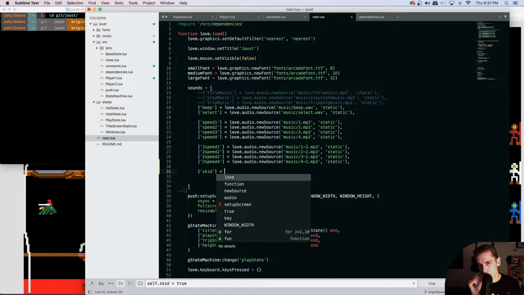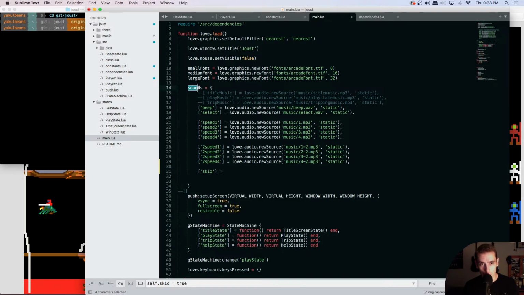Well, I don't know actually, but my understanding of it was there's a table called sounds, which I'm doing right here. Sounds gets this table. These curly braces is the table, and within that table there's a value that is a string called skid that we're getting.